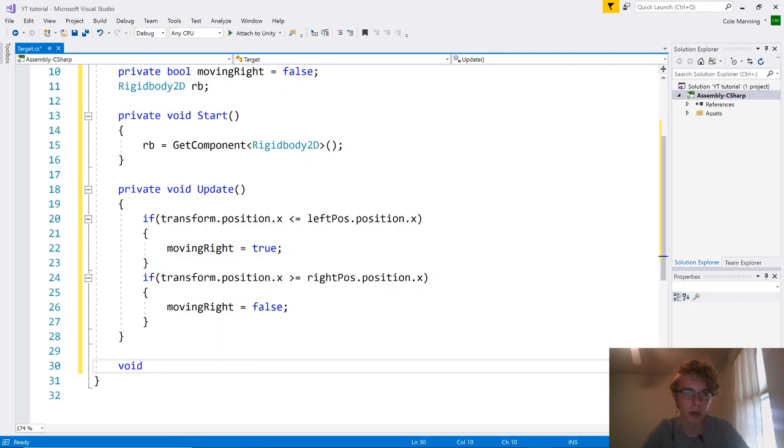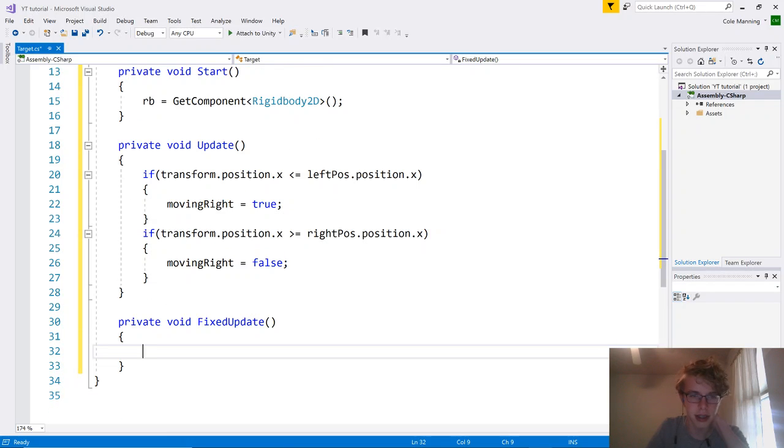Now we create one more method called FixedUpdate, and this is just like Update, but this helps with physics.